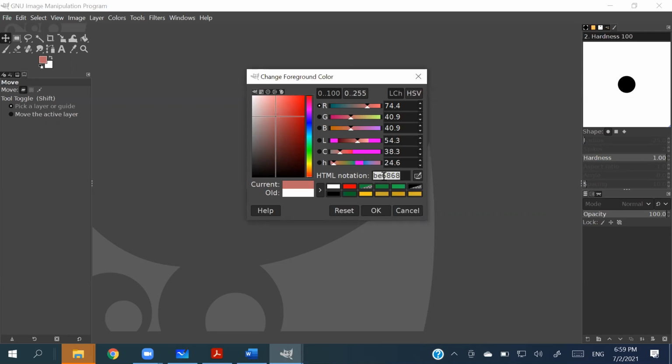Are you familiar with hexadecimals? Yes, we are familiar with hexadecimals. We just got familiar with hexadecimals, right? So hexadecimal color notation. Now we can understand that what we are going to learn is not just the number system. We are learning about how things are represented inside the computer, right?